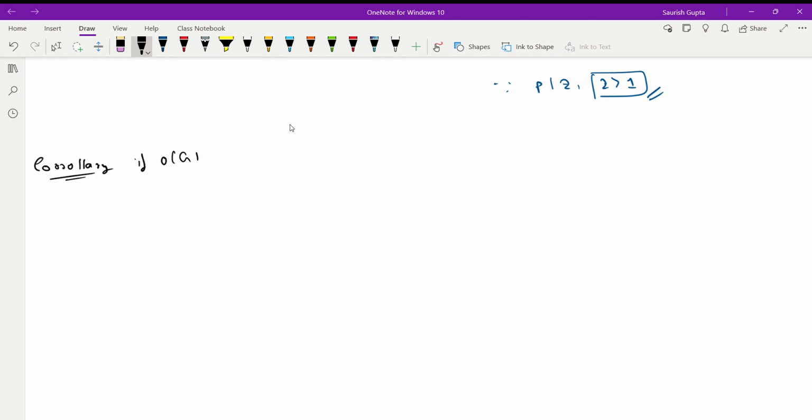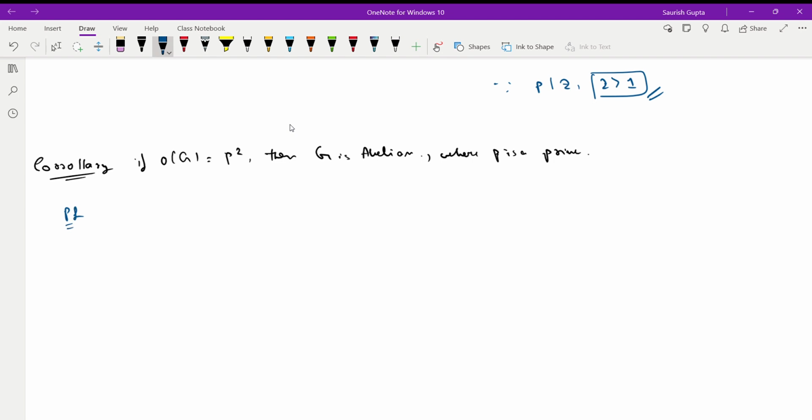If order of G is P squared, then G is abelian. Obviously where P is a prime. So we previously had this observation that if I talk about a group of order P where P is a prime, then it's not only abelian, it's cyclic as well. Right? In this case, we can talk about a P group of order P squared to be abelian. Okay. So let's check the proof of it.